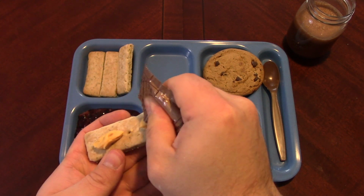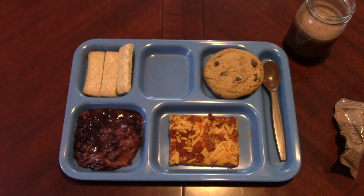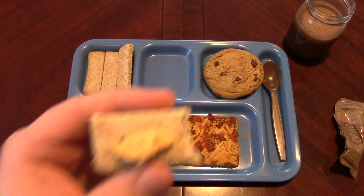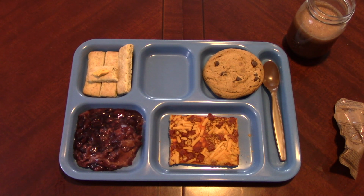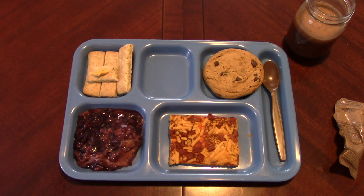Let's get a little line of that on, maybe. Whew. There we go. Nice color. It's new. Oh, it's so good. Wow. They must have changed up the formula a little bit, because those breadsticks are a lot better than the ones I had in the chicken pesto pasta. A lot more flavor. You get that Italian spice flavor. Bread's nice, it's not as dense as a wheat snack bread. It's just kind of fluffy. And definitely better warmed up a bit. Very good. Cheese spread, just perfect.